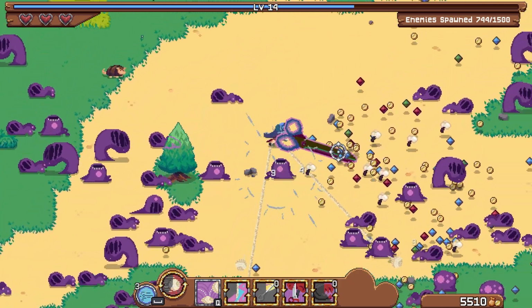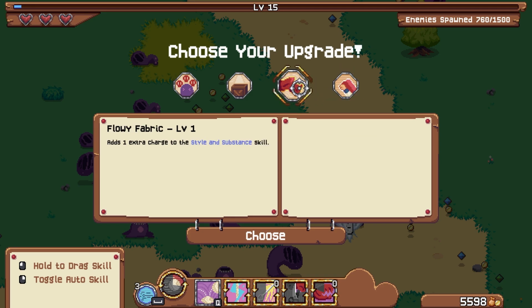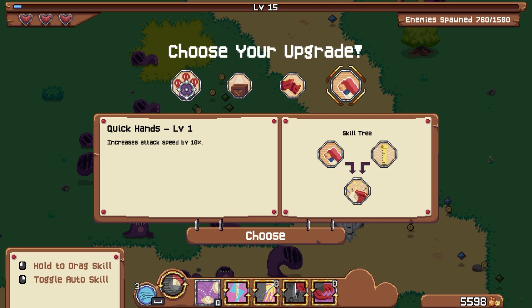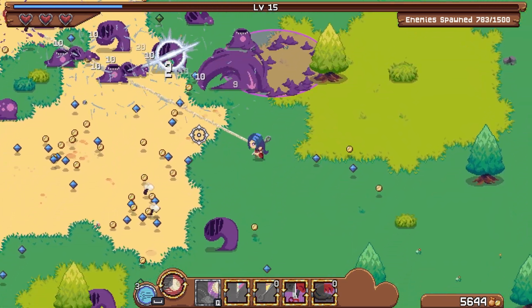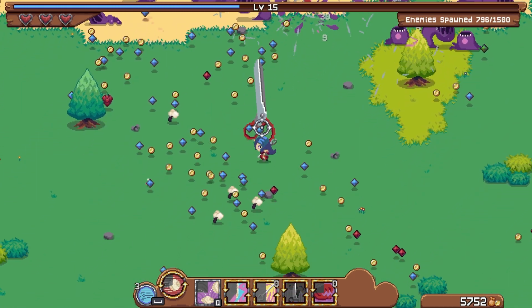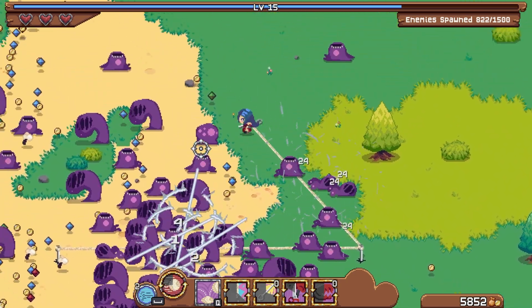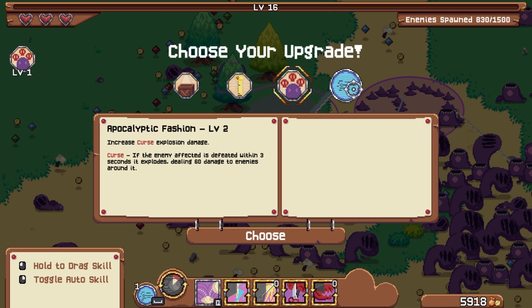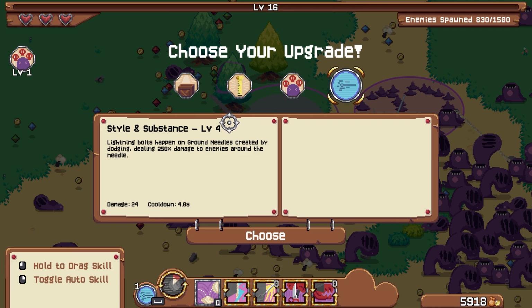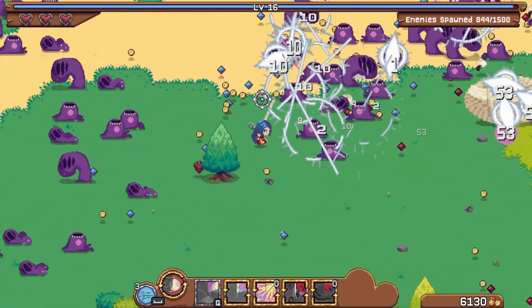I don't think I've upgraded a skill yet and felt, wow, that was disappointing, which is something of a feat in this genre. I guess I take Apocalyptic Fashion. That seems interesting, especially once scissors go off. But also, as overpowered as you are, it's very easy to die just because you only have 3 hits and the enemies are dropping AoEs and stuff everywhere. Increase curse explosion damage. Not too interesting. Style and Substance 4. Lightning bolts happen on ground needles created by dodging, dealing 250% damage to enemies around the needle. Yeah, sure. Seems completely reasonable.